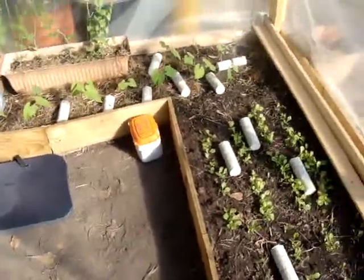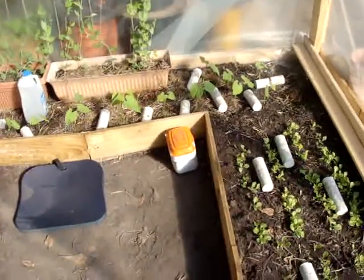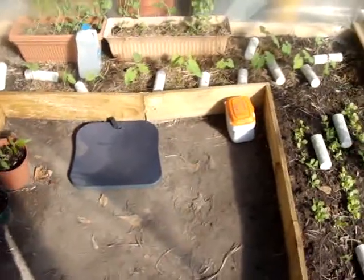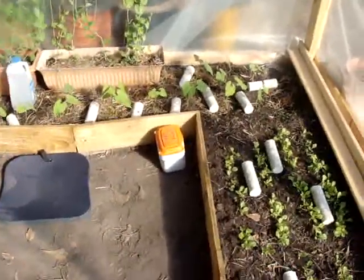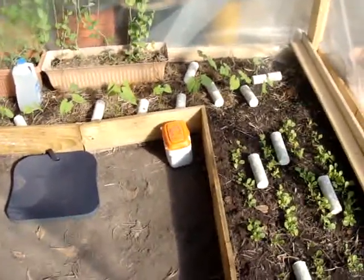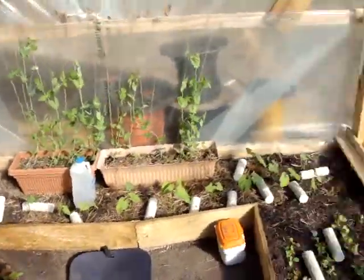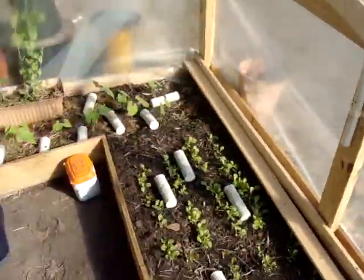I'm telling you, the majority of the money that I spent was on the plastic itself, and I got a 14 by 25 piece of greenhouse plastic, and I think shipping and everything, it cost me around $60. But the rest of the wood, you see, I didn't spend a whole lot of money on this thing. Like I said, the biggest cost was the plastic, and it has brought me so much joy in the last 2 months to see what I could put in here and see what it would grow. And it is just the best feeling on earth to start. And if you'll look back at my last videos, all it was just dirt.